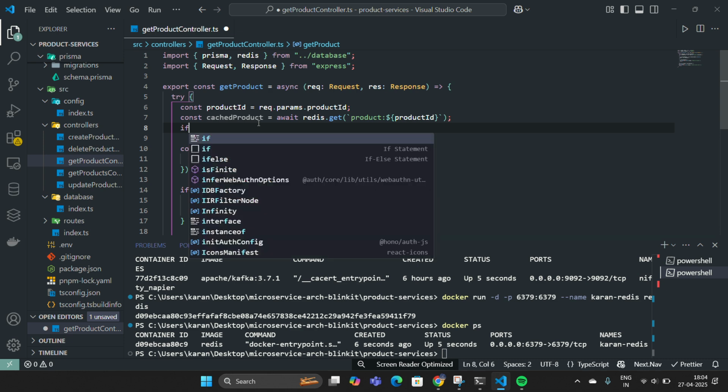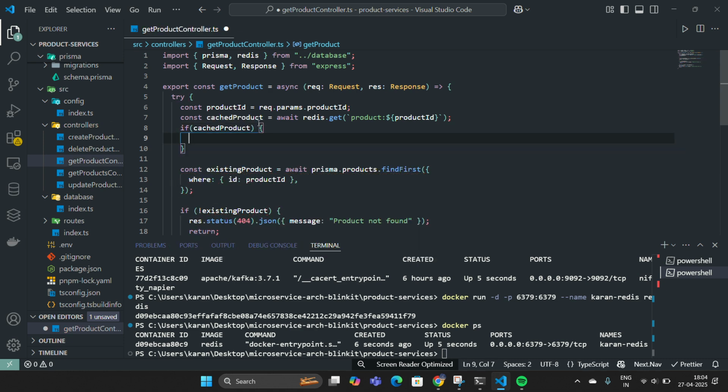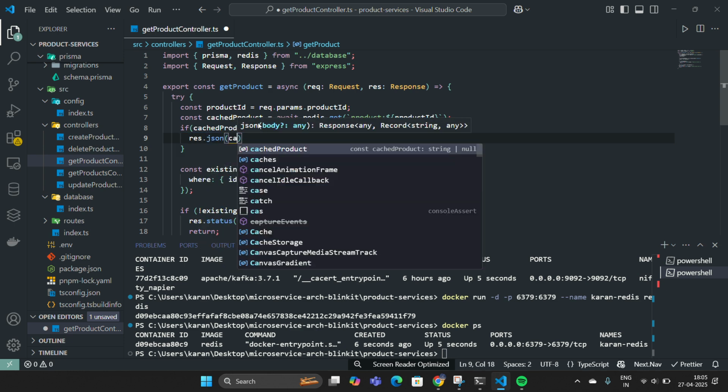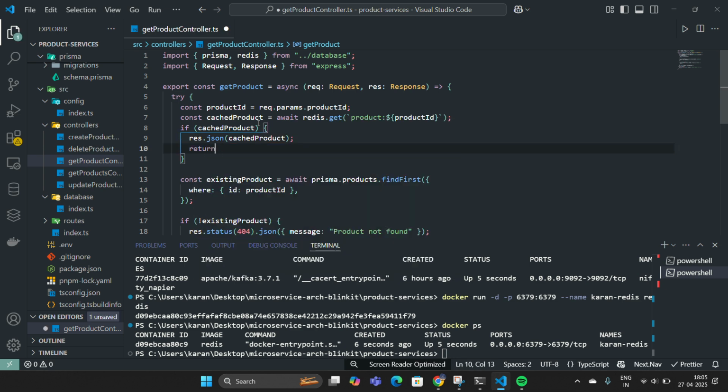If we have a cached product, what we want to do is res.json send this cached product, and then return from here. Maybe we have to do JSON.parse on the cached product.